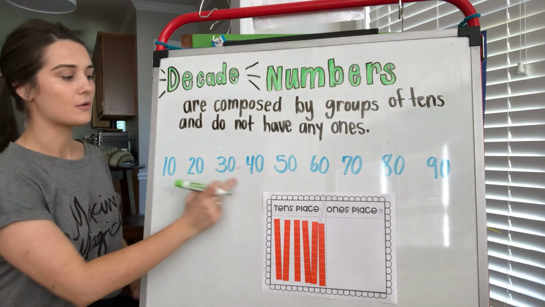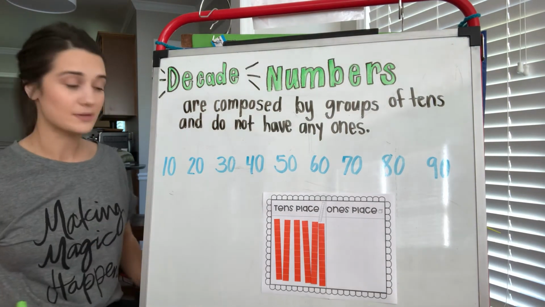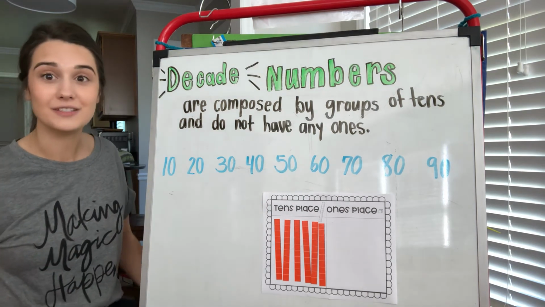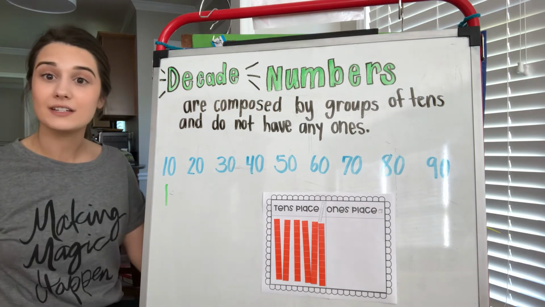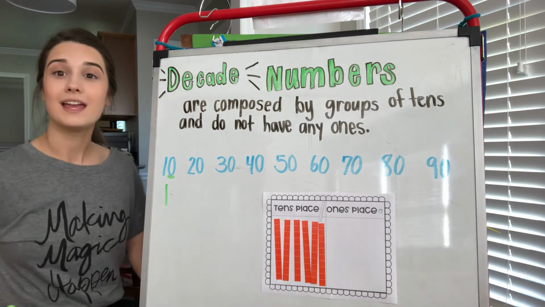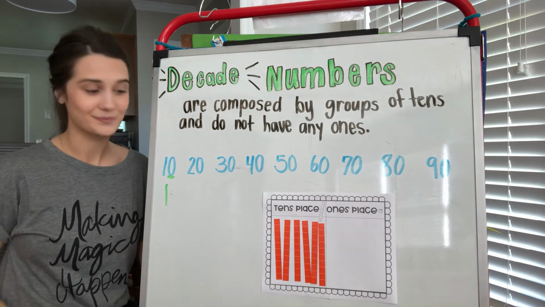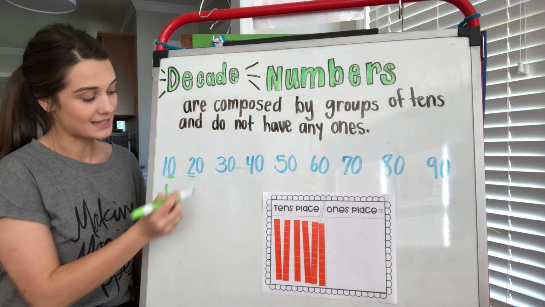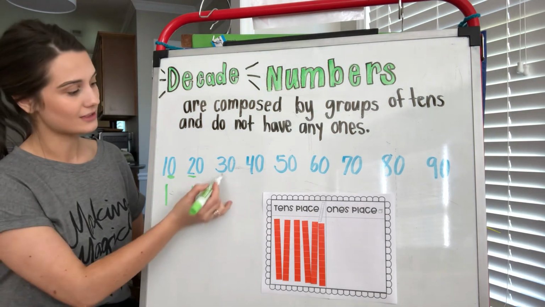Let's go ahead and use our quick 10s to represent 10, 20, and 30. So if I want to represent the number 10, how many quick 10s do I need to draw? Just one line, 1 10. Do I need to draw any ones for 10? No, because we have that 0 in the ones place. Now let's look at 20. How many quick 10s do I need to draw? We're looking at the tens place and we have 2 10s. 10, 20.